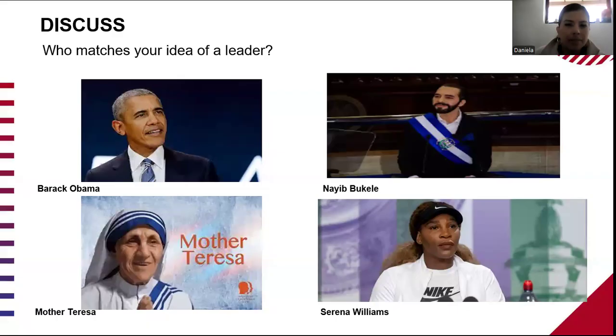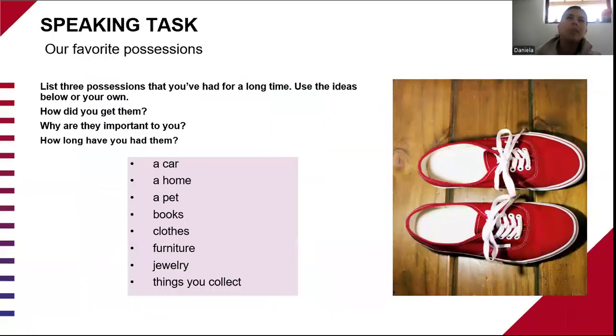Now, let's talk about favorite possessions. Okay. When we talk about possessions, it doesn't mean that we're going to talk about my house, my car, like big possessions. When we talk about possessions, we talk about things that are very, very important to you, things that you possess that are very, very important to you. For example, if you see in the picture, you can see a pair of shoes. For someone, those could be very, very important because of a special reason. So that's what I want you to share also with me.